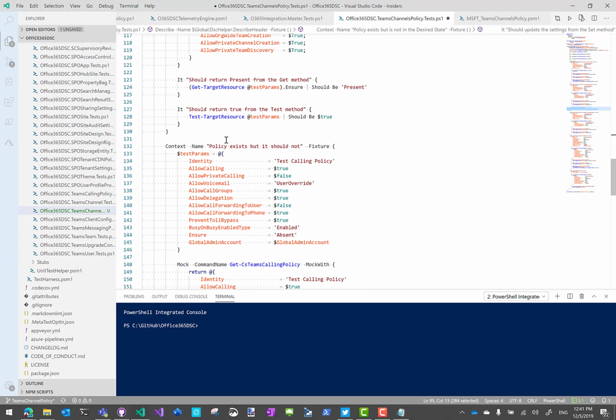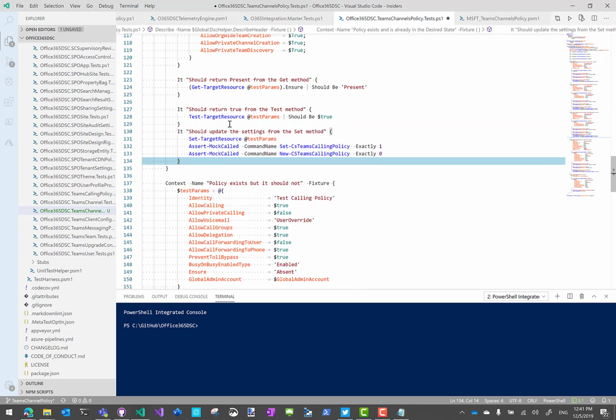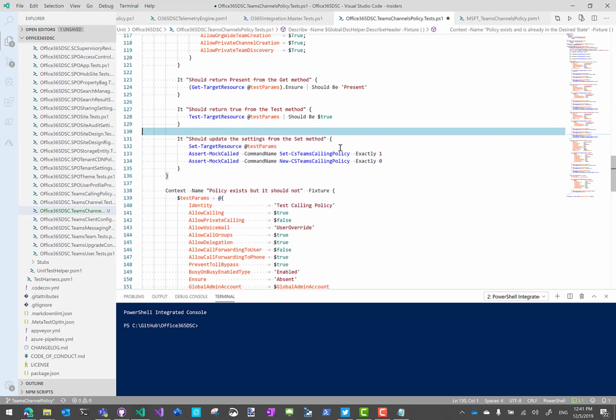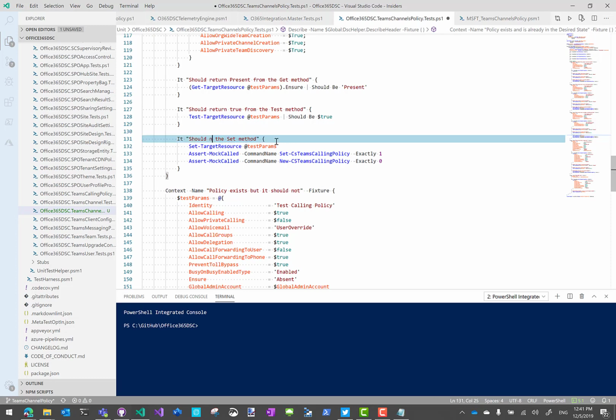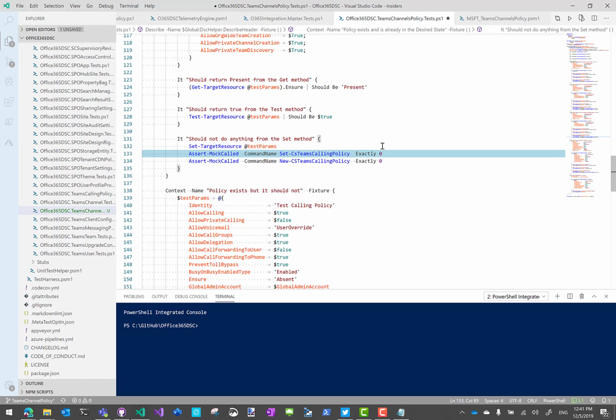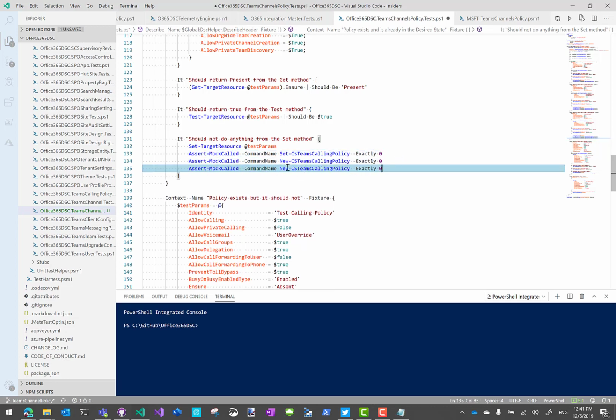And again, it's probably best practice, but I'm only validating the positive scenarios. So I can do something like 'should not do anything' from the Set method, and then this one here has to be called 0 times. We won't create a new Teams policy, and the remove one is also going to be called 0 times. And that's really another way of validating it.